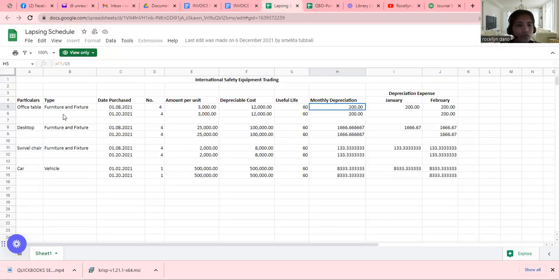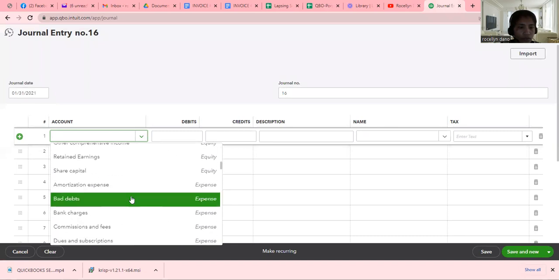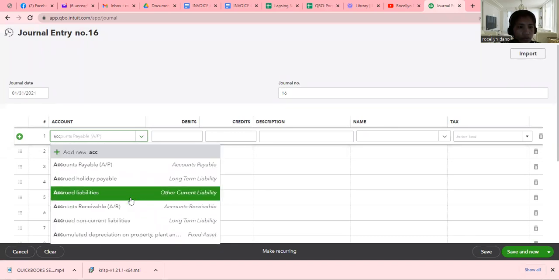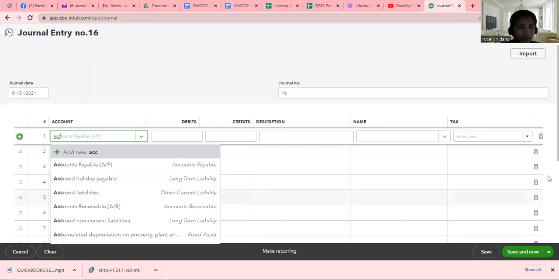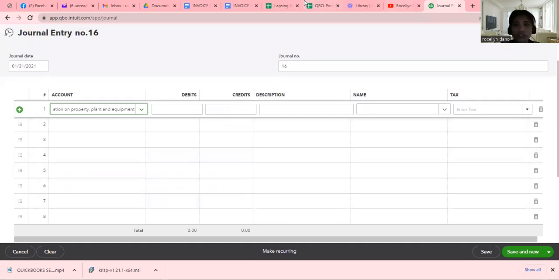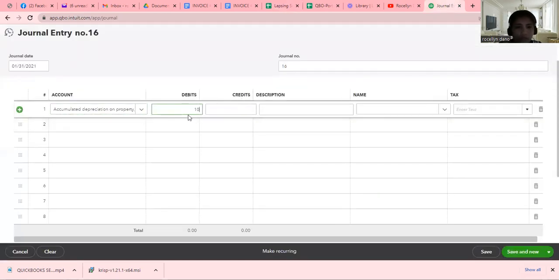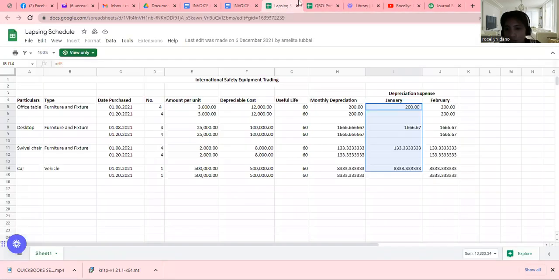For the lapsing, we have furniture, depreciation, accumulated depreciation. Here, how much for January? We have 1033.34.